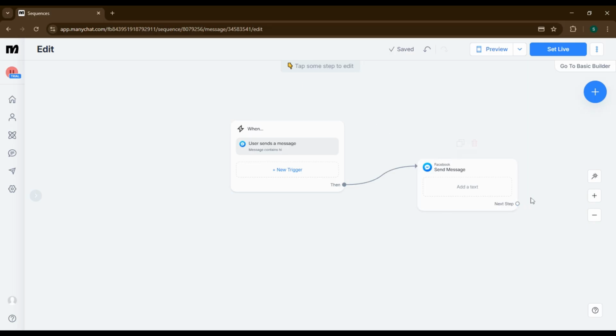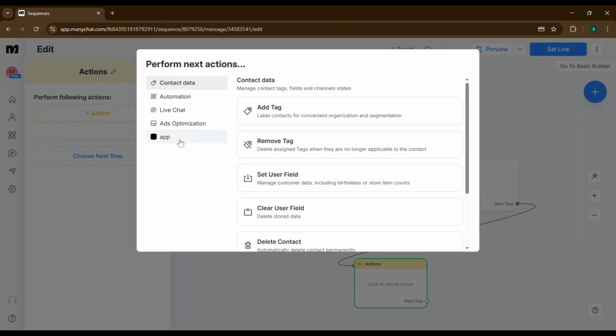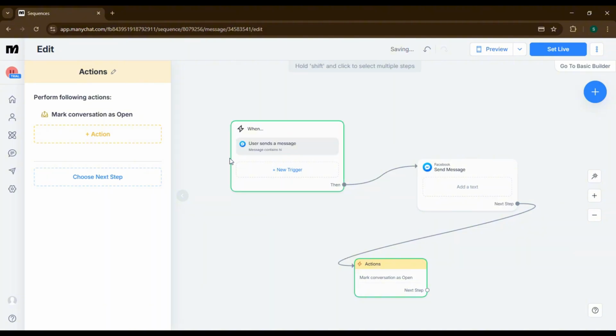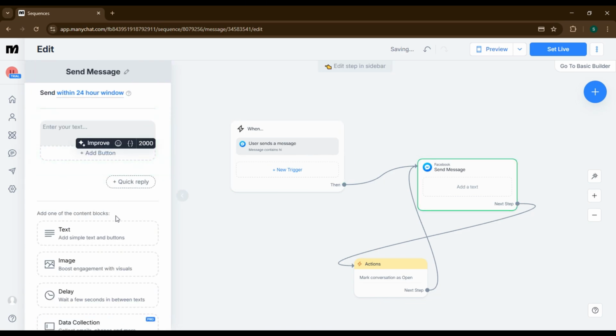Under that condition, you add the message or action for users who meet that rule. So, you could send them specific information about SEO services. Then, you can add another condition for a different value, like if product interest equals web design, and send a different message. Finally, add a default message for anyone who doesn't match your conditions. This way, one single keyword can trigger multiple personalized paths based on what you already know about the user.